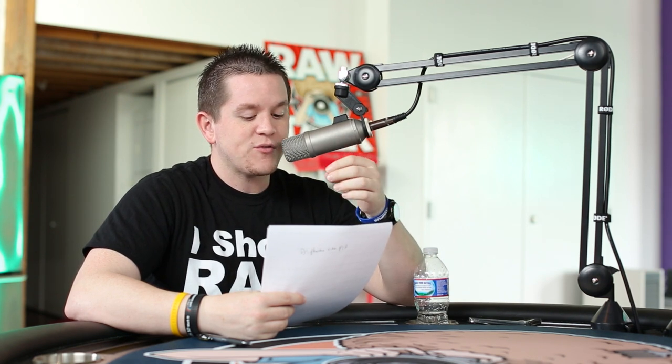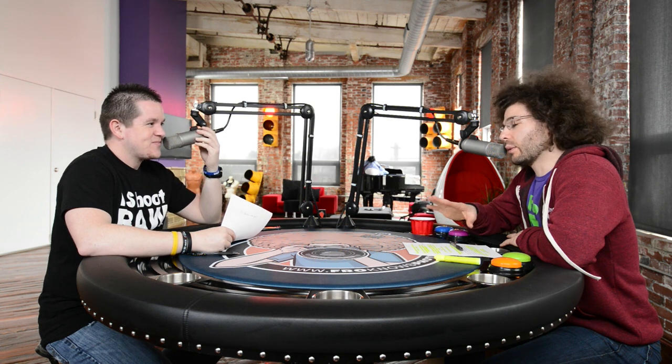A photographer was reunited with his Tamron 24-70 2.8 lens after his camera bag was stolen nearly six weeks ago. The thief sold the lens via Craigslist to a photographer named Philip Martin, who spent a grand on it. Martin ran the lens through the Lens Tag database, discovered it was stolen, reached out to Lens Tag founder Trevor Sayer, and offered it back to the original photographer for free. Hopefully good karma comes back to this kid because he obviously did the right thing.